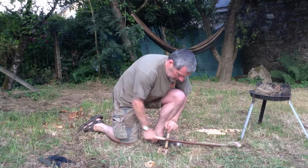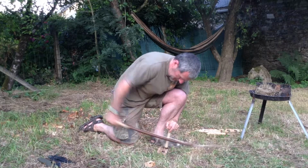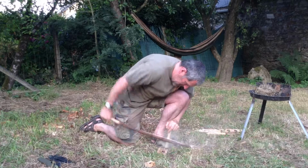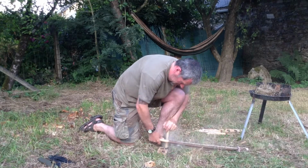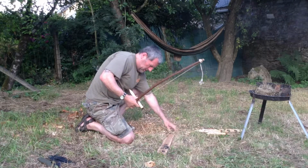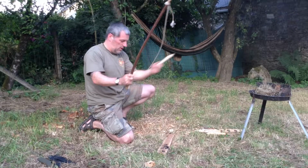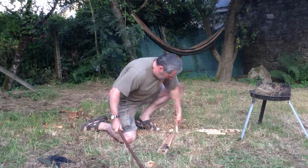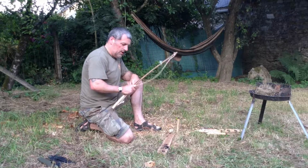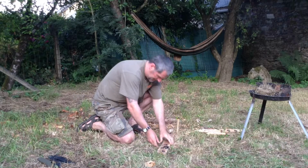So that's it. A few more strokes. Let's see what we got. Quite smoky. It looks like we've got an ember there. This is under pressure, so I'll put it off. And the pointy bit goes in the ground. This area here will always keep it off the ground, so it doesn't attract any moisture to it.